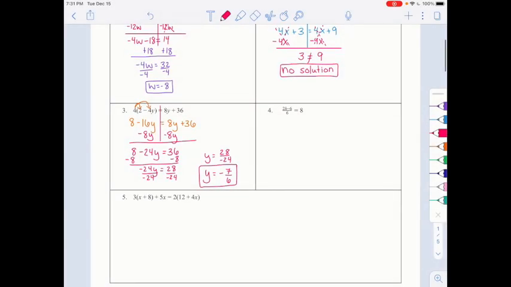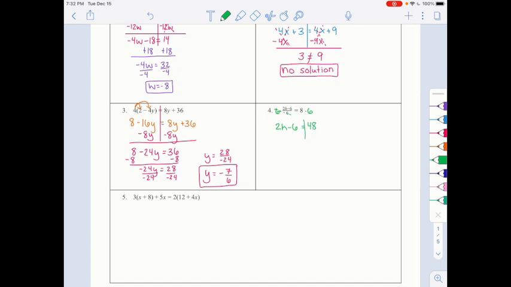And so let's move on to number 4. Number 4 is actually different from the rest of the problems. The reason number 4 is different is because it has a denominator. I want to get rid of that denominator. Denominator is division, opposite of division, multiplication. So I'm going to multiply both sides by 6 to cancel out that denominator, leaving me with 2h minus 6, which was my numerator, and then whatever 8 times 6 is, 48.